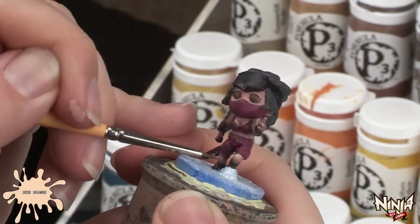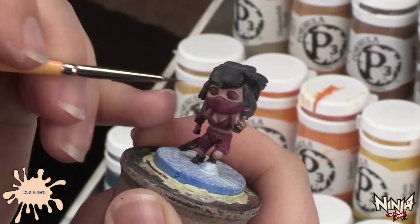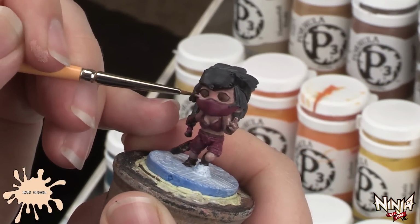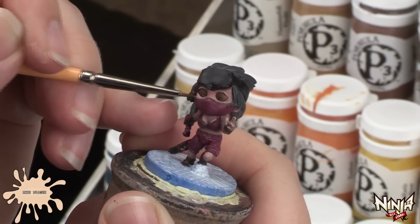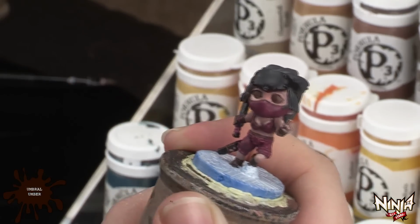You can start to really see the depth. Small areas again under the cheekbone and on the eyelid. And then on the bridge of the nose.